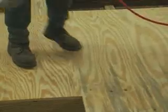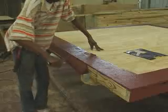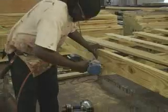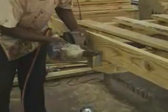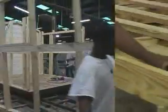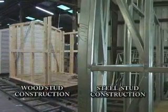A choice can now be made on regular painted plywood or a pressure-treated floor, depending on the customer's needs. For the state of Florida or higher wind zone regions, an additional hurricane connector is required on each floor joist and skid. And now the next choice, an all-wood frame shed or a steel studded shed. Again, the customer decides.